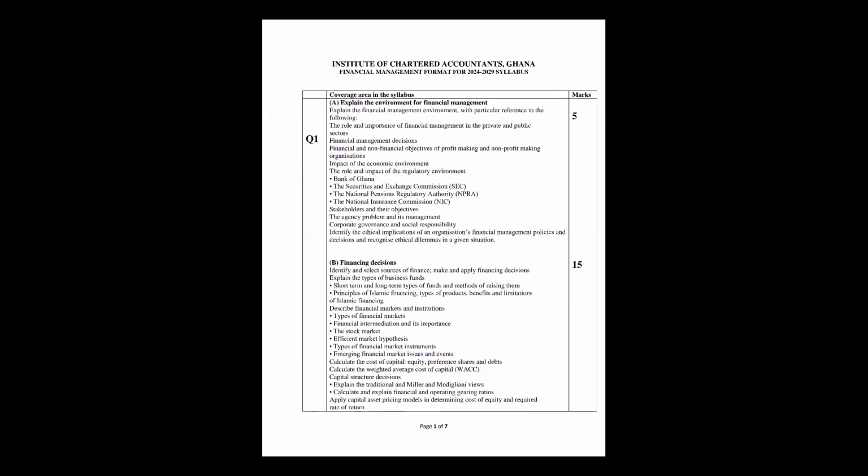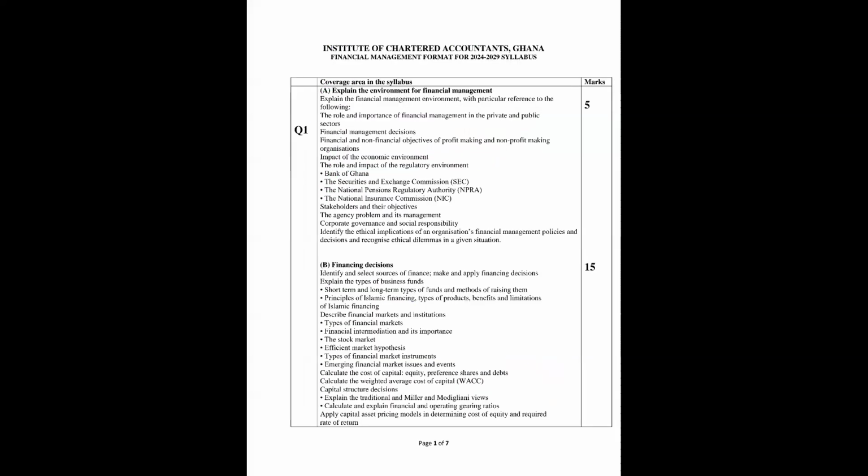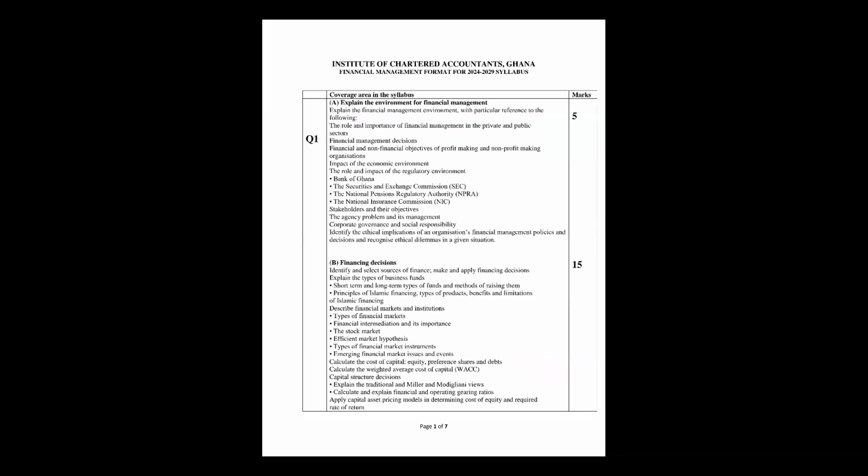If you do this, you can then rate yourself that probably from the 15 marks, the way this calculation is and they are a whole lot, let me give myself 10 here. So here at the 5, I'm giving myself 3. If any question should come here, the way I'll answer it, I'm giving myself 3. And the B, let me give myself 10, is a lot. Let me go moderate, 9. Let me give myself 9 out of 15. So already you have 12 out of the 50 marks.